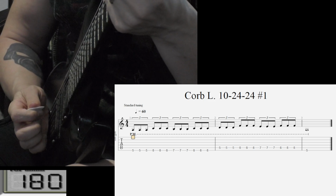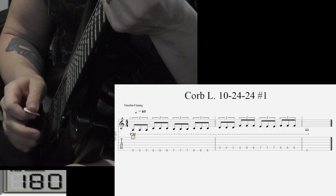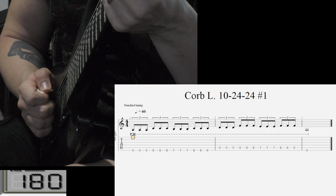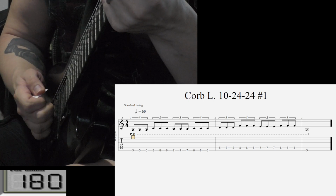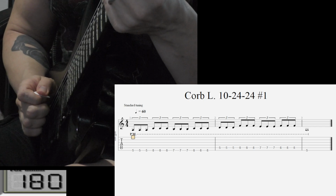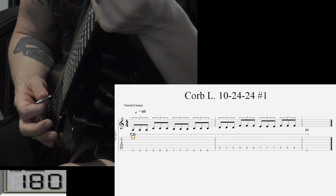And that feels awkward and horrible. I remember a student I worked with a while ago who also had a fist when he did a lot of stuff, and it just got in the way of the strings. But I noticed, for me, as long as I get my fingers out, now I have a lot more room to play with here.